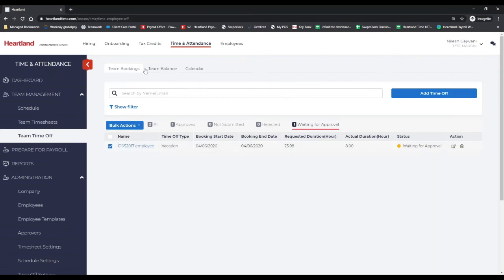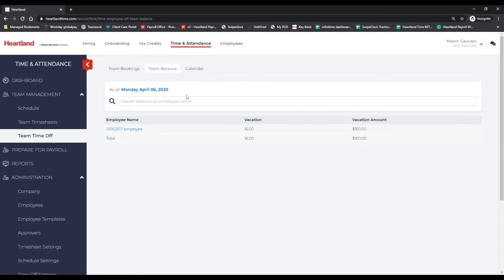The next section that we are going to cover under Team Time Off is the Team Balance section. This is where you will go to adjust time off balances, as well as view the history of the accruals.